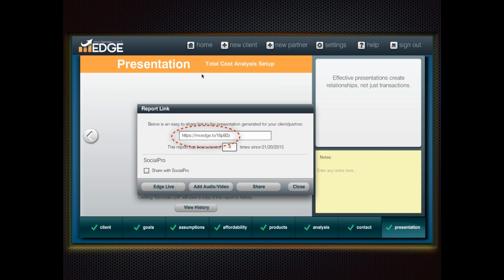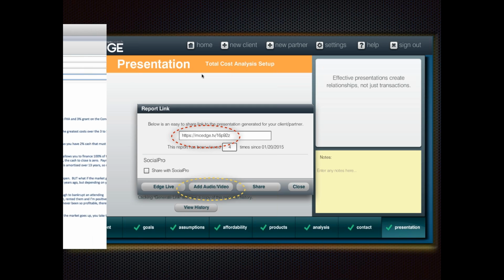And this is the link that we would then copy and paste into an email and send off to our borrowers. We can also text this as well. So if you wanted to send a text message, you can say, hello, Mr. Client, here is the presentation I promised you. And you would type in this exact same link in its entirety, and then you send the text. The client will now be able to open up that link, or your realtors, for the presentation that you put together. That can be an open house presentation or rent versus own, again, if it's a purchase.